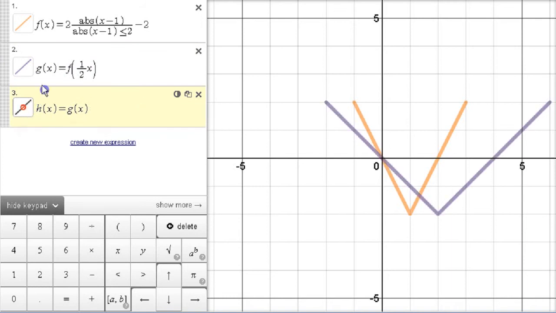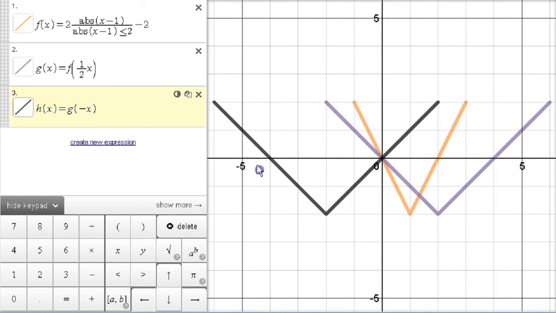Now, this is on right now. That's why that's black, right? This one, we haven't graphed it yet. So that's horizontal expansion by a factor of 2 when you replace x with a half x. And then we're going to take that function and transform it like this. Okay, we'll put that on. You get a horizontal expansion, and then it gets reflected over to here.